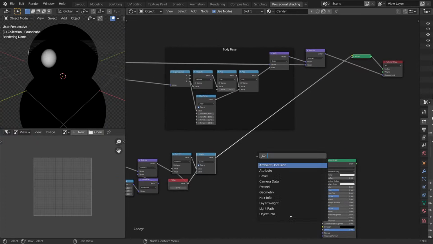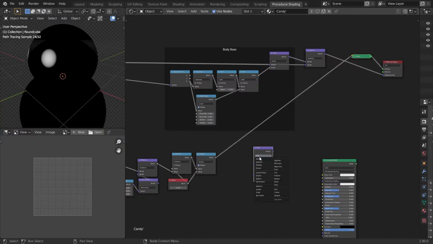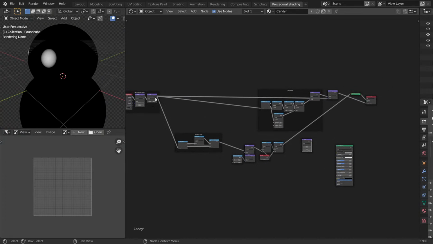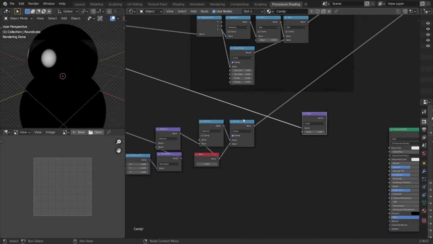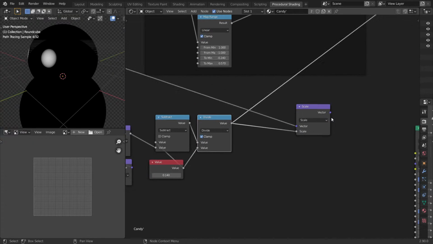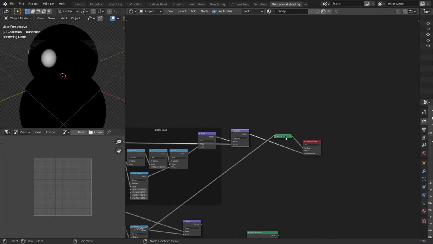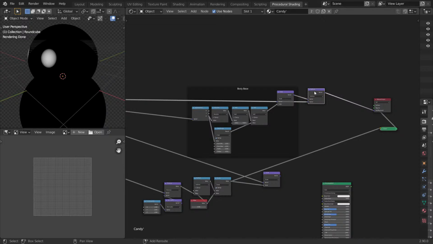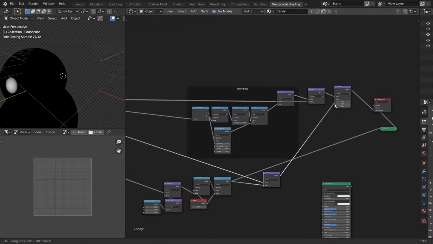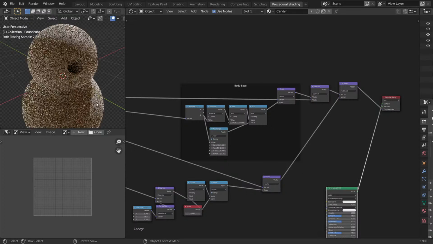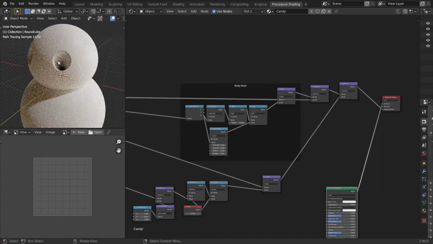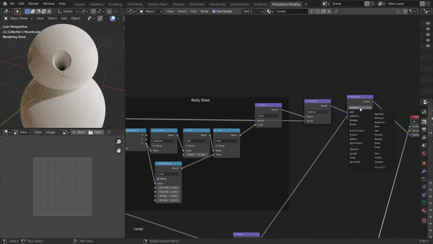So what I can do is take a vector math scale node, and scale the coordinates, which is basically the generated coordinates, right? And not the mirrored coordinates. Mirrored coordinates is going to give you a different result. So now you can take this and put it here. We can either add or subtract depending upon what direction it is. Let's subtract first. It's going in the opposite direction. If you can't see much, as you can see, look at that, it's going in the opposite direction. So let's add it instead of subtracting.